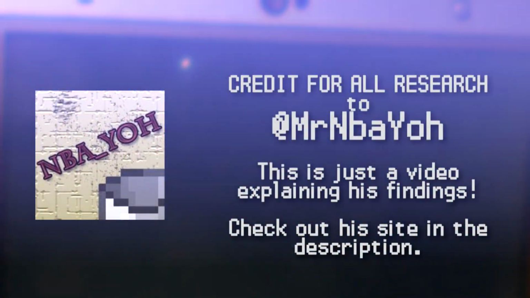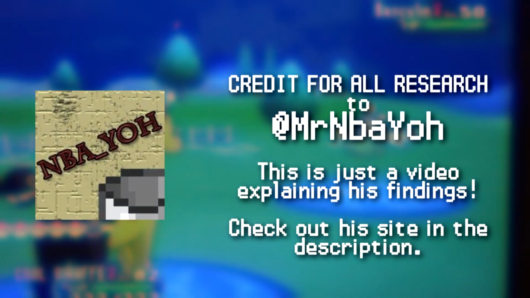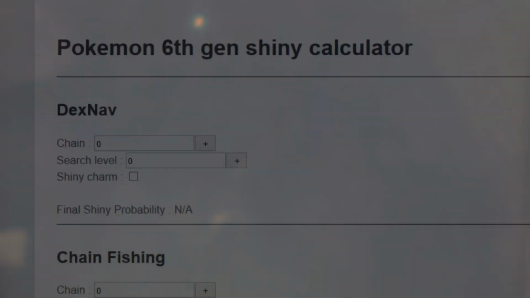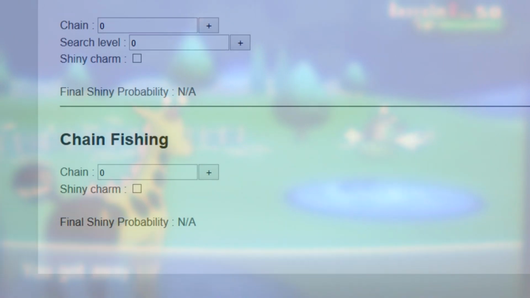First of all, I want to give credit for all of this research to an amazing 3DS hacker known as MrNbaYoh. I hope I pronounced that right. He actually looked into the game's coding to figure out these odds and released a calculator that helps you determine what exactly your odds are at any point in fishing or Dexnav chain.